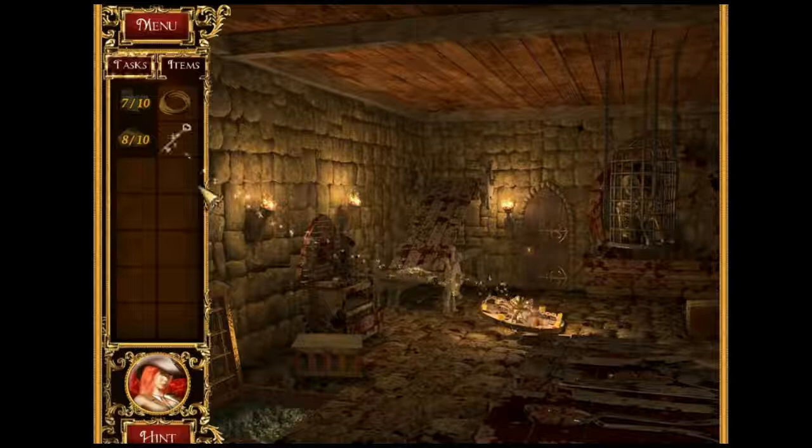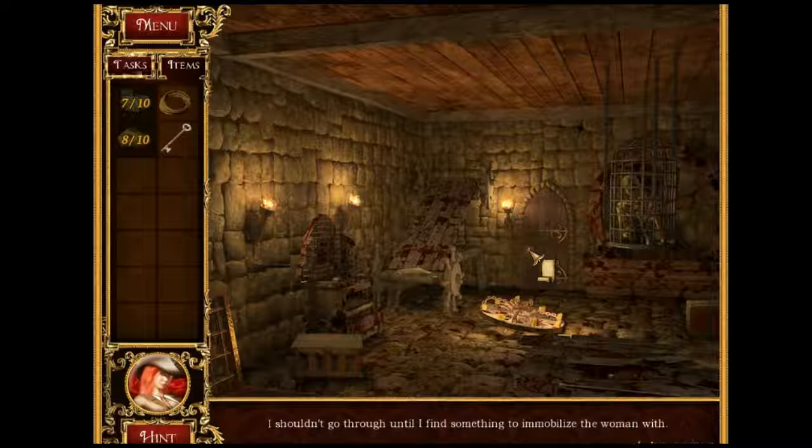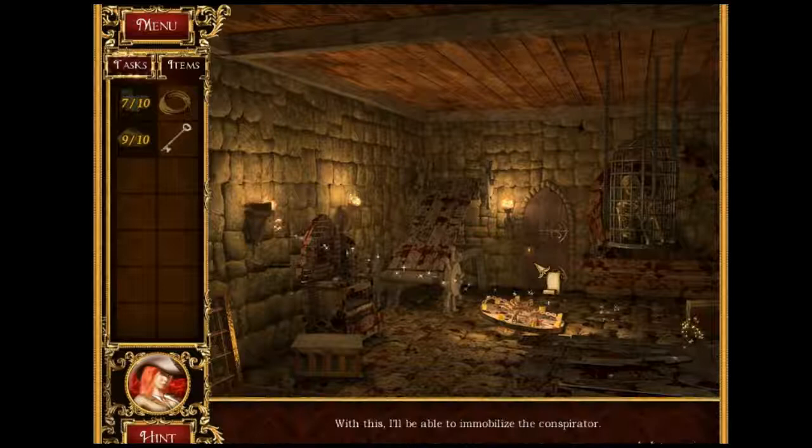And we've got a key. I shouldn't go through until I find a way to move, but yes, we need a few more bits of sand. Okay, so now we'll head in.